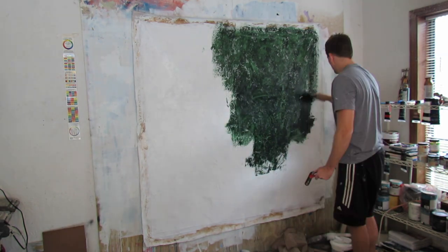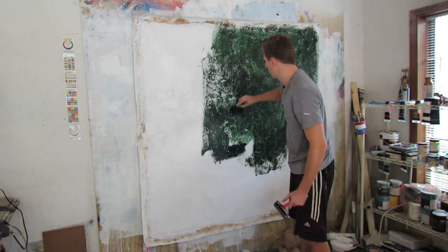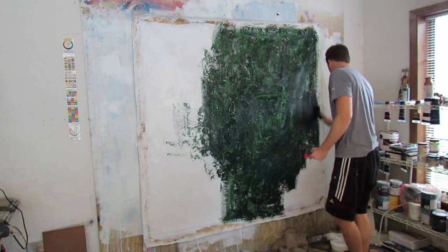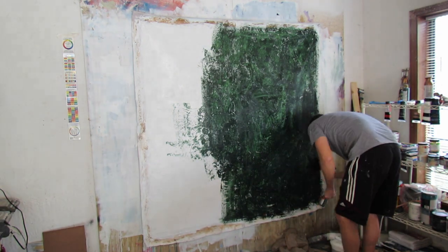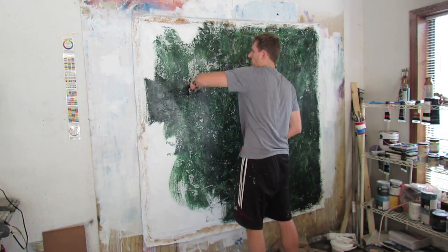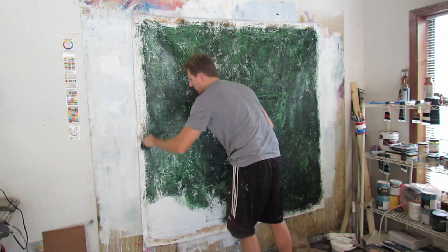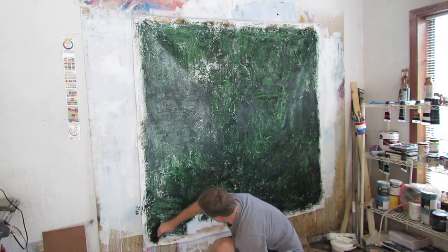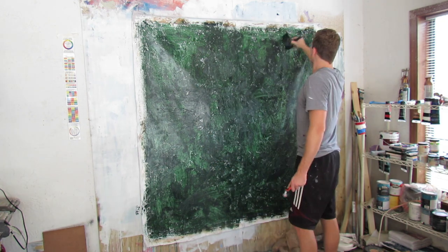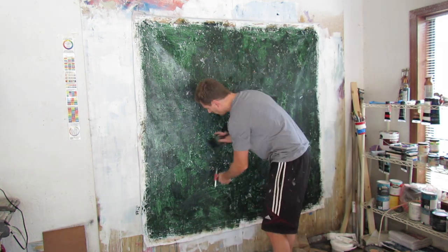So here I'm just applying the green paint to the canvas. I've got a paintbrush in one hand and then a brayer, or a rubber roller, in my other hand. And I really like using a brayer, especially on a textured canvas, because it gives you different values of the color that you're looking for. Some lighter values and some darker values because of the way that the rubber roller rolls over the texture.